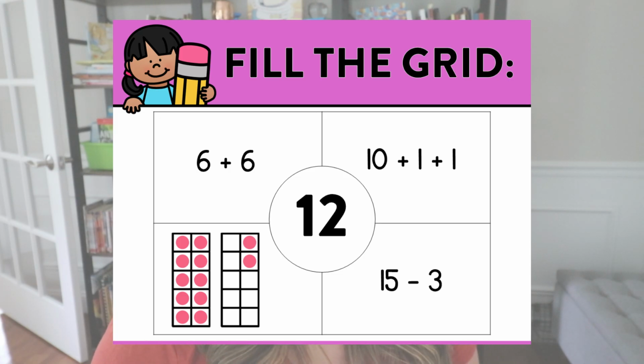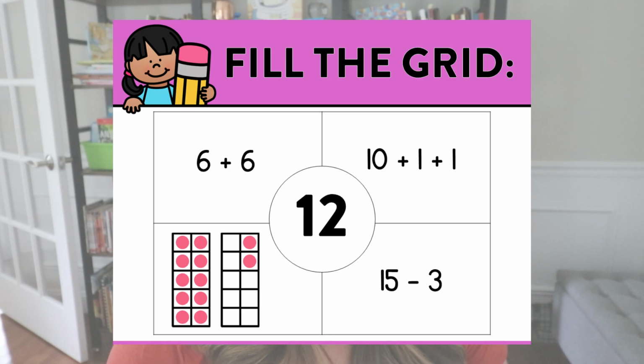But I like to turn this into a math talk using those sentence stems and those phrases and really have students share their reasoning behind each of the ways they make this number. So essentially with this, any number you choose will be in the middle. And again, you're going to want to think about where your students are and what types of things they're learning. And then they need to be challenged to come up with a few different ways that they could make this number. So here you see with the number 12, students might say, oh, this is a 10 and 2 ones.